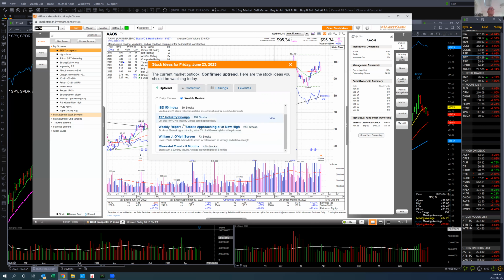I don't usually look at these too often, maybe once a month or so. There's a different set of screens if the market is in correction. Right now, it's in a confirmed uptrend. So these are what they recommend, the screens. If the market was in correction, which it was for like a long time, you're looking for stocks near pivots, near the relative strength, set a new high, maybe those that are pulled back, and so on.